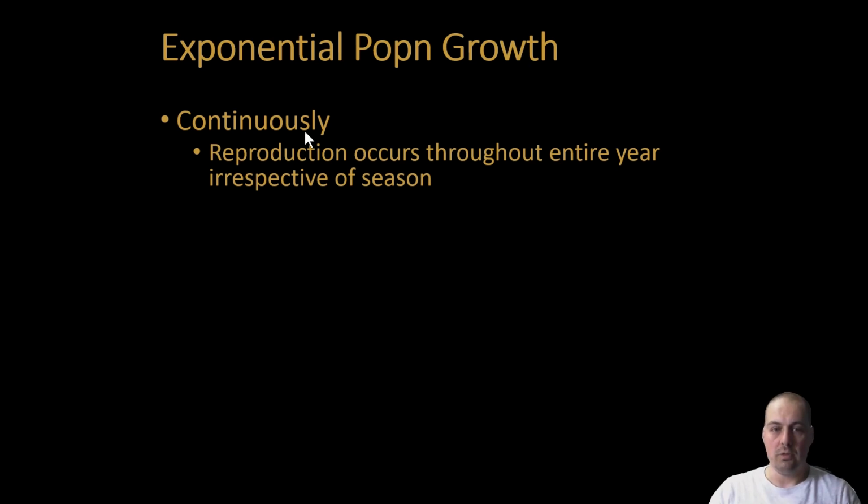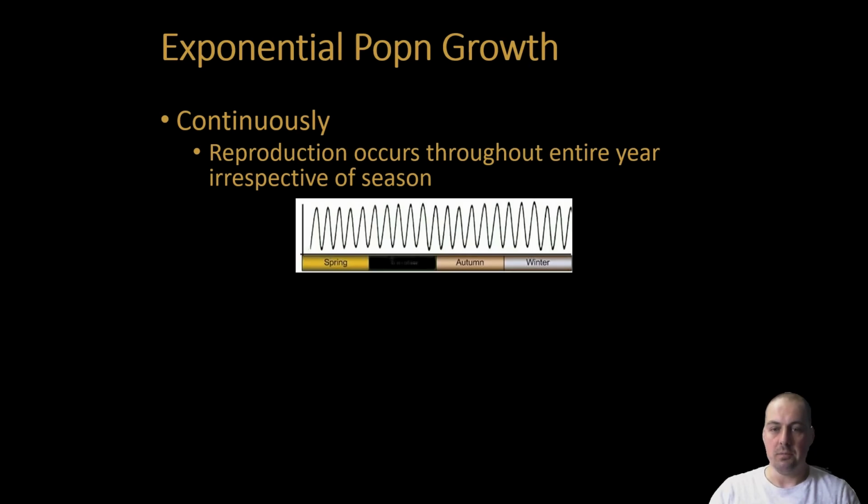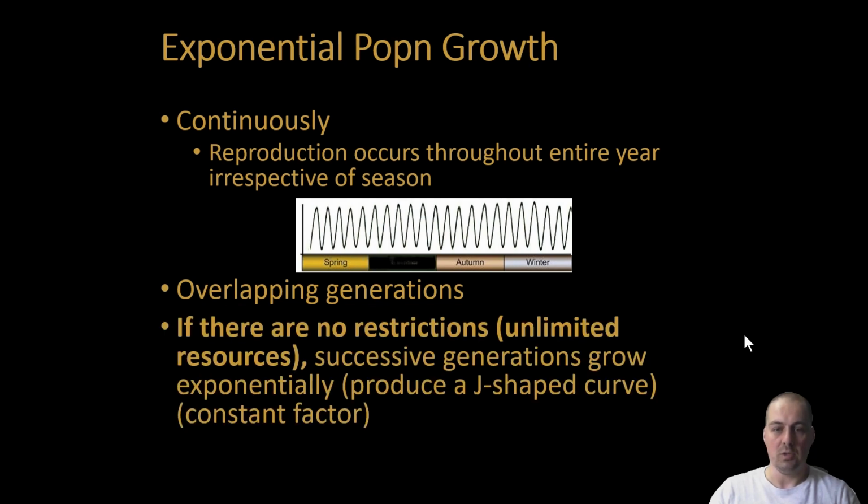As mentioned, birth occurs continuously throughout the year, and this is because reproduction or breeding seasons occur continuously throughout the year. So this ends up looking something like this. So each of these peaks is where offspring are produced. And so if you kind of picture the next year or the previous year, if you have offspring or generations being produced at each of these peaks, it's going to be very hard to separate the generations from this year with the generations from next year. And that's why this type of growth is described as having overlapping generations, which results in continuous growth.